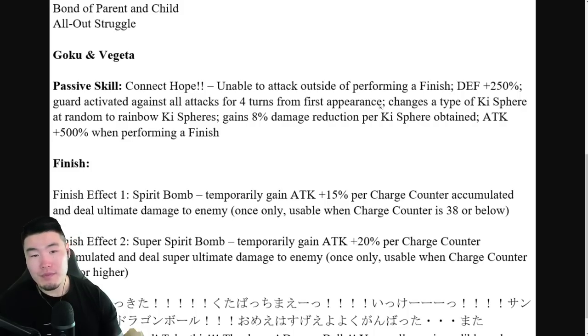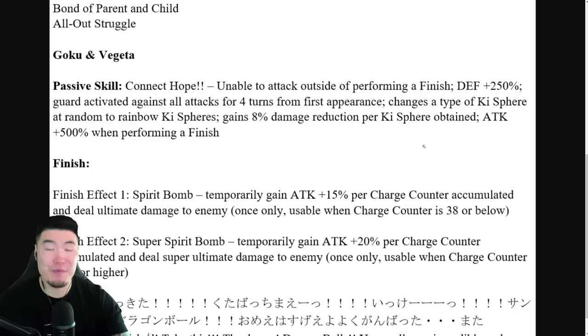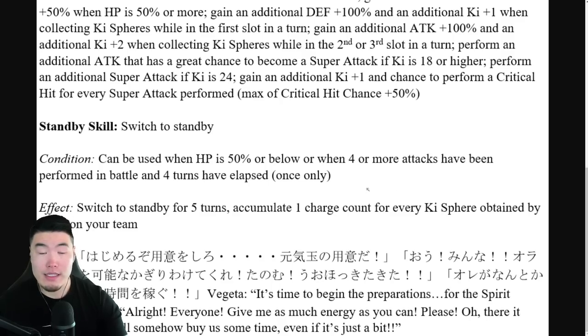So most of this kit right here, most of this passive for the base Goku and Vegeta, is to keep you alive, right? They're going to be super, super tanky, even though they're not attacking for the most part. You know, they're going to be super defensively sound so that you're not taking a lot of damage, even though they're not attacking.